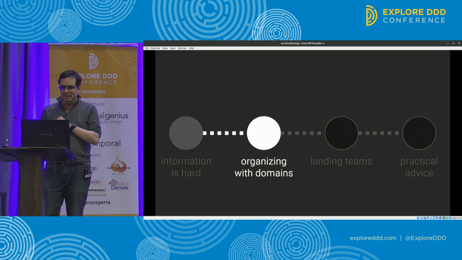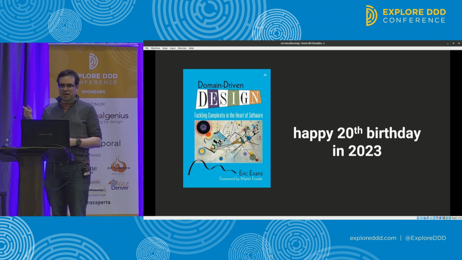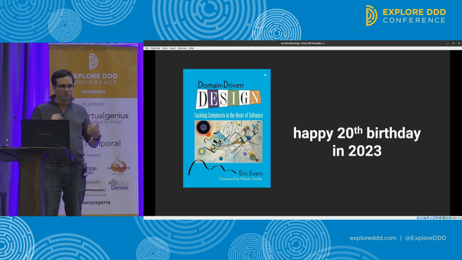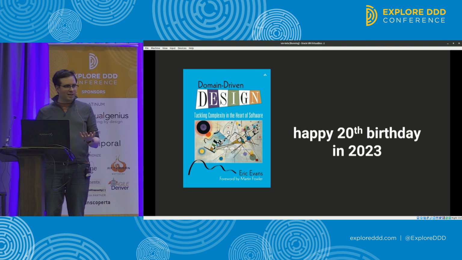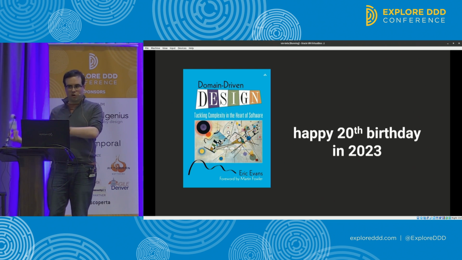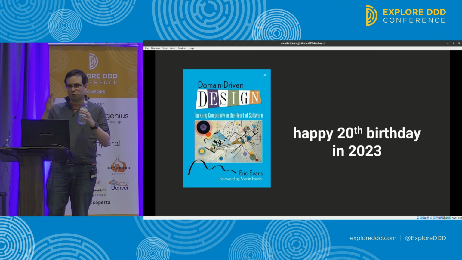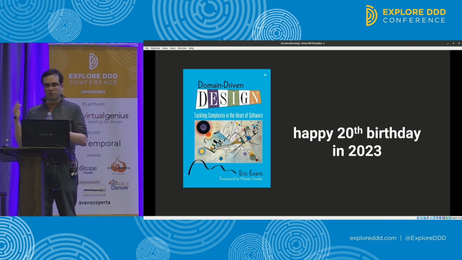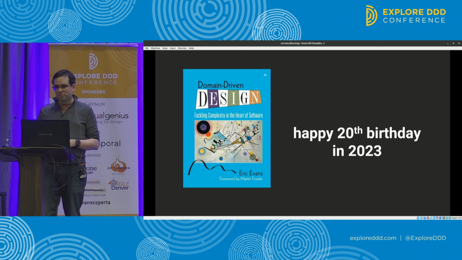So the key to success is going to be for us to organize around the domains of interest to our business in specific ways. So that same year that the Goodridge case I mentioned got decided by the Massachusetts Supreme Court, Eric Evans was publishing Domain-Driven Design. And to put that in context, Gmail was released the year after, in 2004. So the first Gmail inboxes were open to the public 20 years ago today, almost old enough to drink in America. So at the time of this talk, the DDD book had just celebrated roughly its 20th birthday.